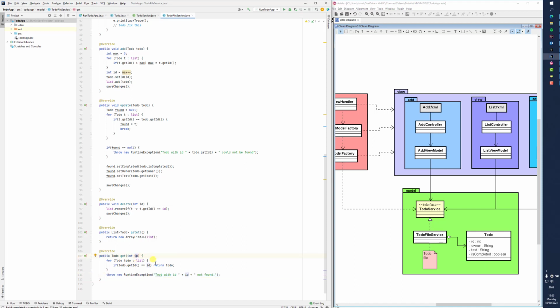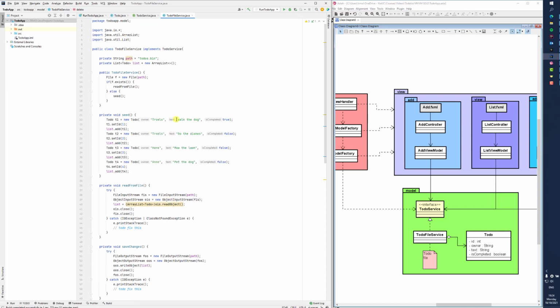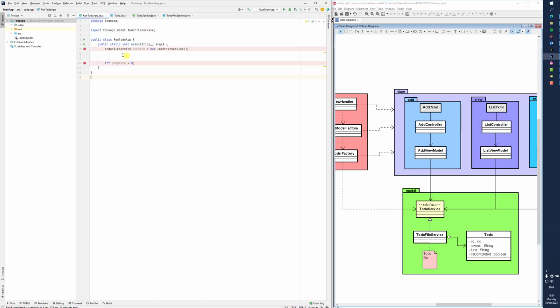But well, let's see. That's supposed to conclude my to-do service, my file service here. For now, at least, let me just try it out again. We say save changes, service.save changes. That's made private now, so public for now.